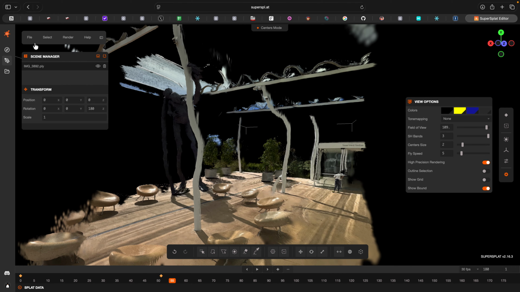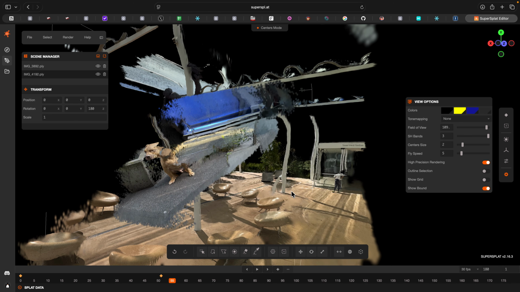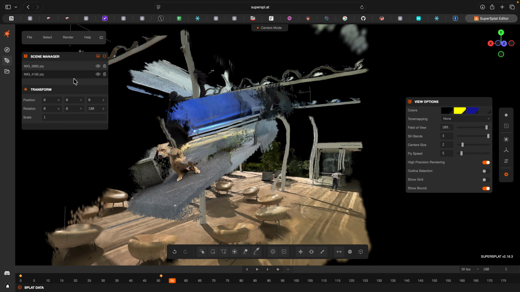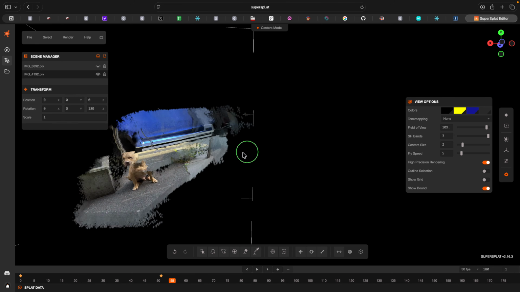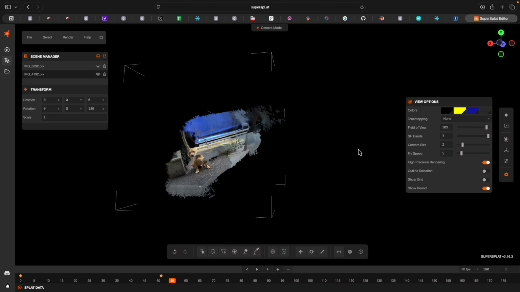Oh, the dog. Let's file. You can bring multiple Splat into the scene. So there's the dog. Can we select the thing and rotate it? In Splat.